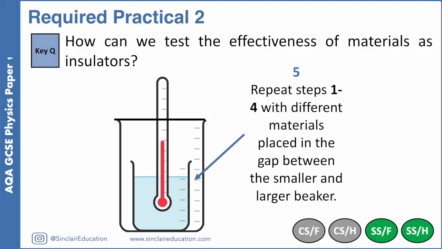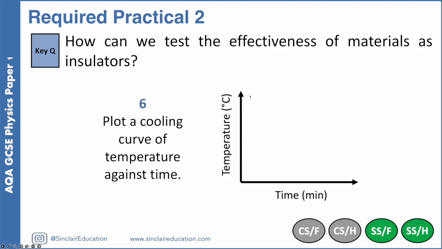But after that fixed time period, what you'll then want to do is measure your new temperature. Now here, what will be changing as our independent variable is the type of material. So you could, as a control, have no material at all. You could use like wool, you could use nylon, you could use felt or fleecy materials or that cotton wool. With each of these, you're going to place that material in the gap and basically see, after a fixed time period, what was the temperature drop. So you could also measure this at regular intervals and produce a cooling curve also.